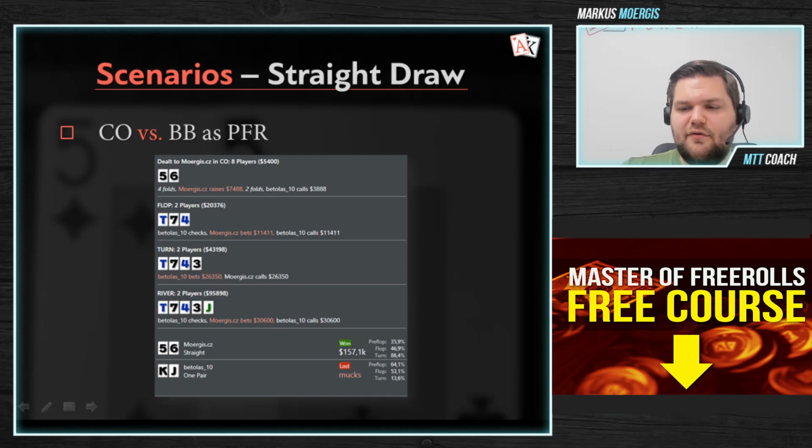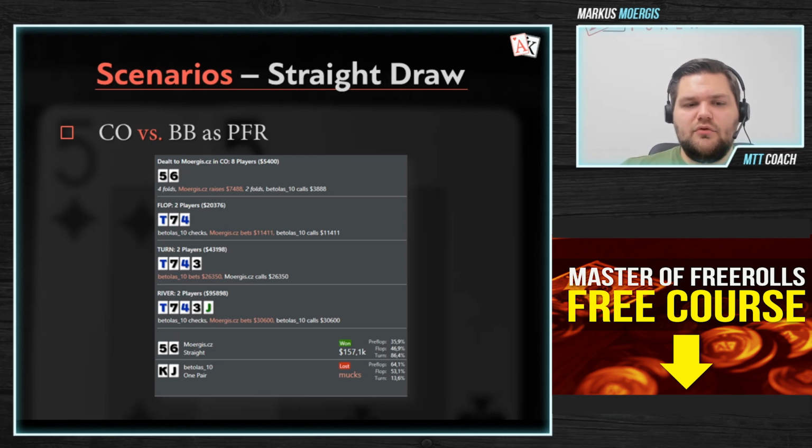So instead of going for 30k here, as you see, I think probably going for 70k would have been the better decision. And all his two pair combos are going to call me. As said, if he hits the jack on the river as he did, he will still call me. So a bigger sizing would have been a bit better here.